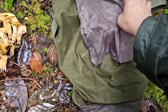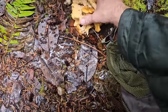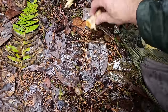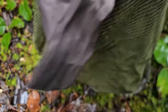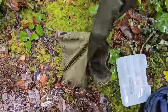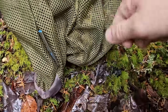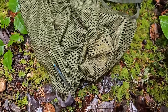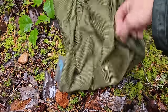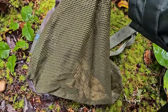I've got this mesh foraging bag - it's like a net with a little pouch for a knife or for a different species. Some good mycologists are skeptical about the effectiveness of the net bag, but net bags and baskets can potentially drop spores - why not increase the chance? Especially when this rain starts, it's going to be dripping spores all over the forest floor. One thing about this bag is it can get heavy with wet mushrooms and they'll start smushing each other. You can take a couple of twigs and stuff them in the bottom to make it rigid like a basket. I'll put a link to an Amazon product for this bag and a foraging knife together - it's like $25 for both, really cool deal.